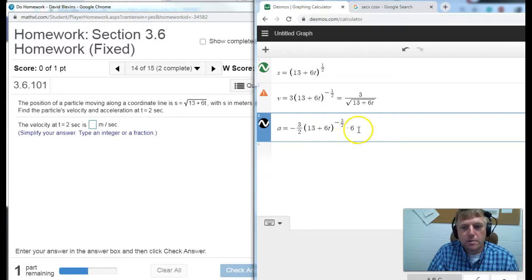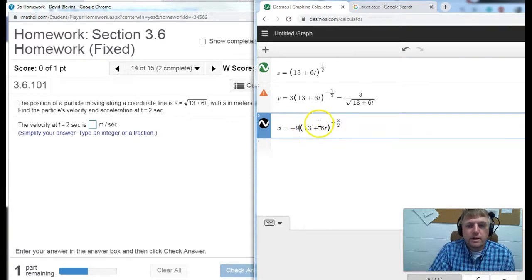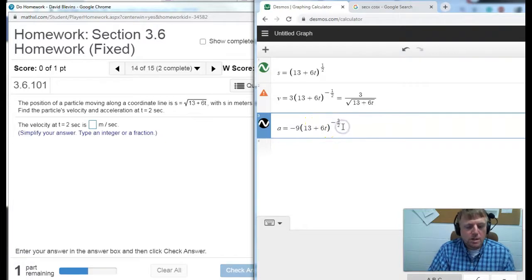And like you would guess I'm going to clean this up. This 6 is divisible by 2. That's going to be a 3. 2 goes into 6 3 times. And then 3 times 3 is 9. So this power. So the negative 3 halves times 6. I'm going to write it as negative 9. And then that's perfectly fine. But once again we can do the same thing that we did before. And write it in this form.